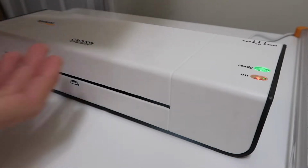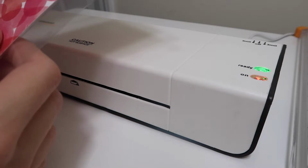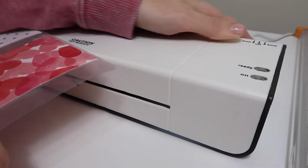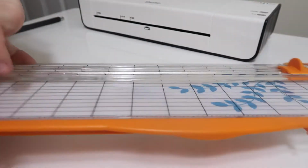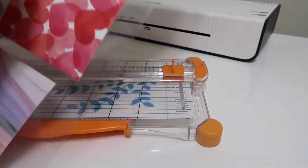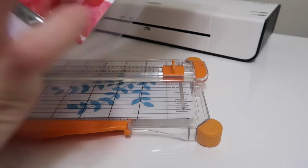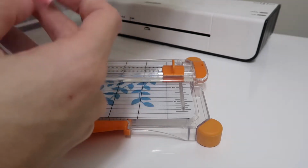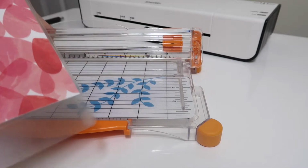Okay, so now it's done, and just be careful because it will be warm when you get it out. I can go ahead and turn this off so I'm finished with it. And so now you'll see that they have the 3 envelopes here. This is where the seam is for that one, for this one, and then this one. And so now we just need to cut them.